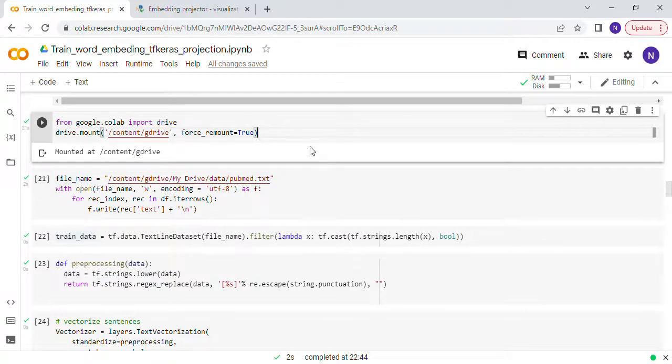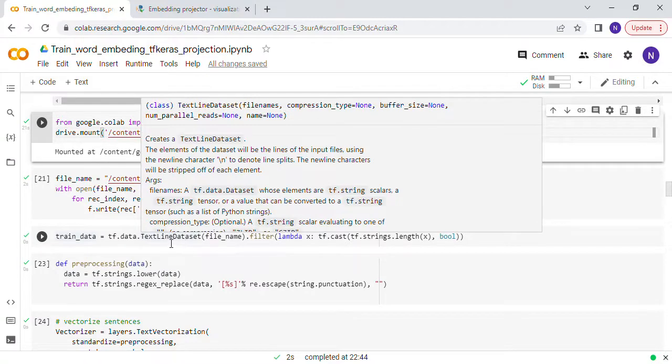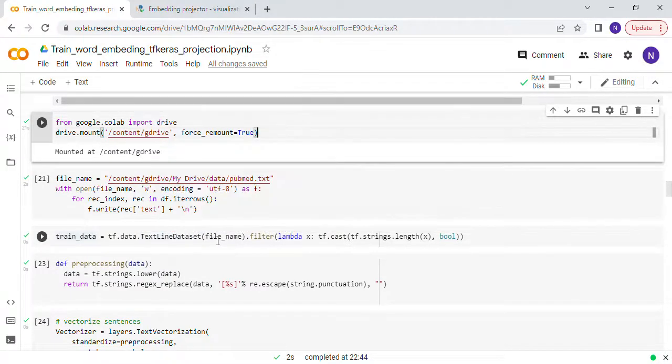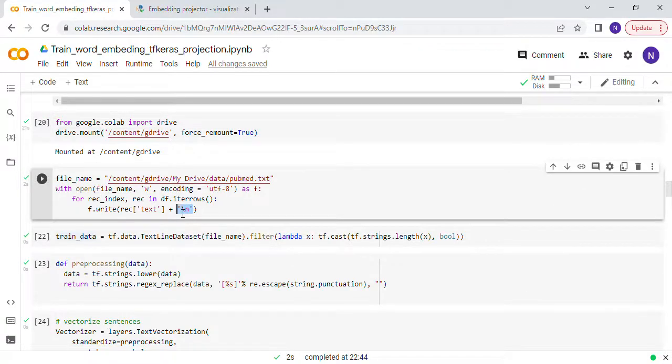So I mounted my drive, and to create a TensorFlow dataset out of my data, I will go through the TextLineDataset method, and here I need to pass a textual file and split all my text examples by the newline character.